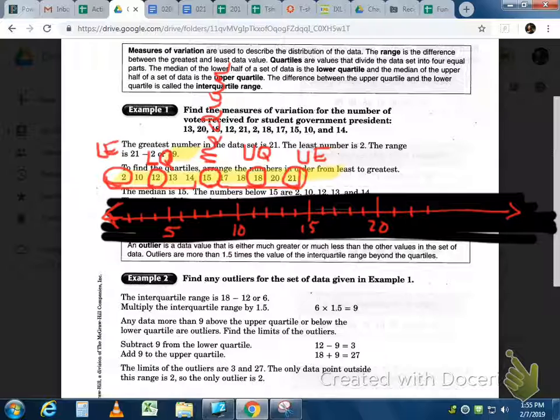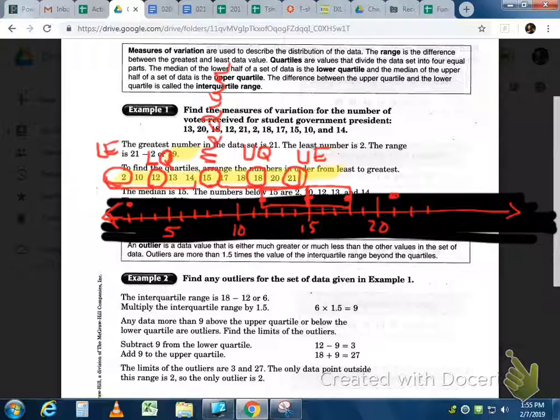So there's 2, there's 12, there's 15, there's 18, and there's 21. You see that? You see how I put those 5 dots in order? Okay, the 3 in the middle, those are your box. And you would do this. The 2 quartiles are where you make the box. See that? Where the median is, you put a little segment in there. Can you see that? That's the box.